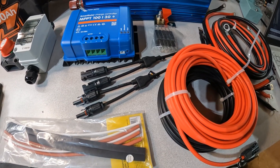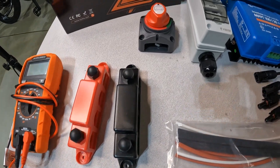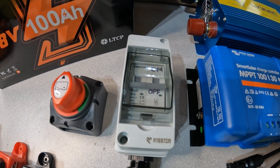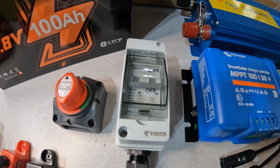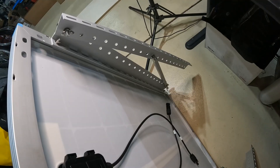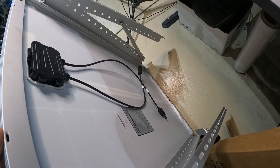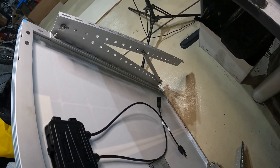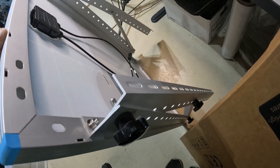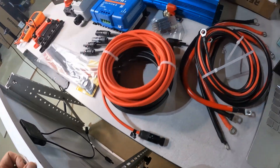I've got all the cables to run from the solar panels to where I'm going to mount this system, a couple of bus bars, an isolation switch for the battery, a breaker disconnect for the solar panel, and two different styles of 200-amp fuses that I'll be wiring in. To mount these solar panels on the side of my house, I bought a kit from the same company through Amazon — a really nice mounting kit where I can adjust the angle for the season, and I've got one kit for each panel.